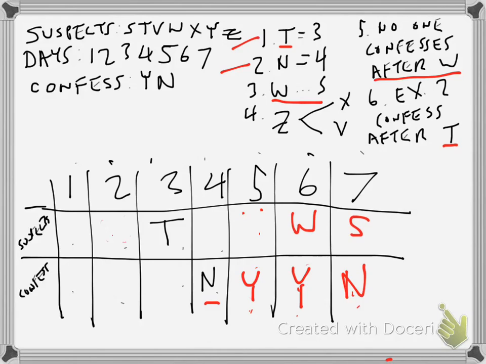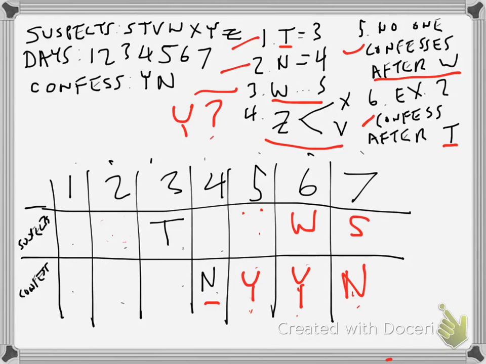Now, we've already incorporated Rule 3, we've already incorporated Rule 5, we've already incorporated Rule 6. The only rule you really have left over is this rule about Z, X, and V. And you should also, by the way, go back and check who your floater was in this game. You have rules about S, T, V, W, and X, and you have no rules about Y. Y, it turns out, is your floater in this game. Y could go in any of these slots.